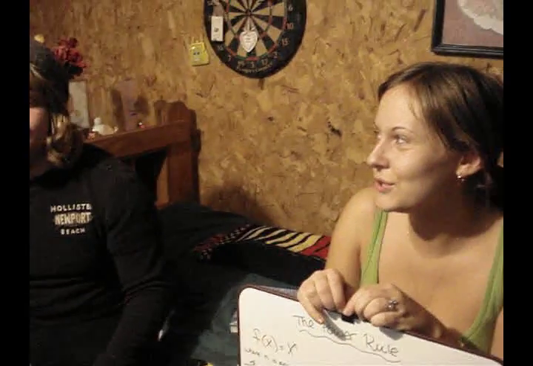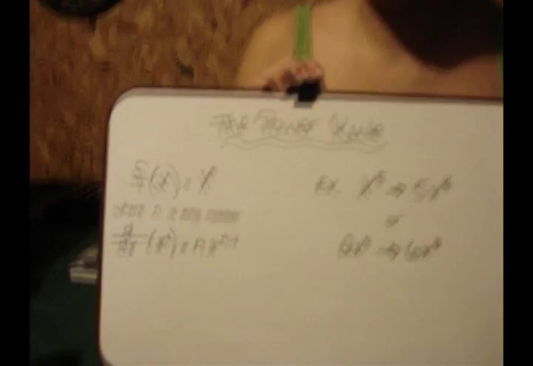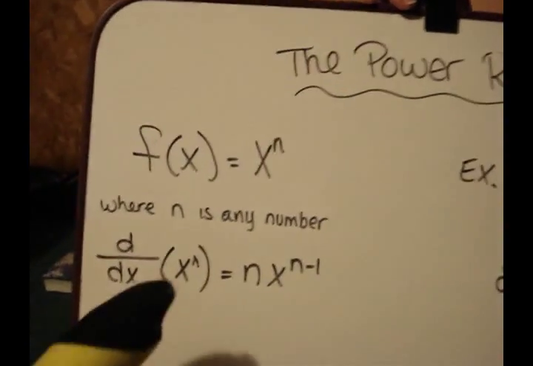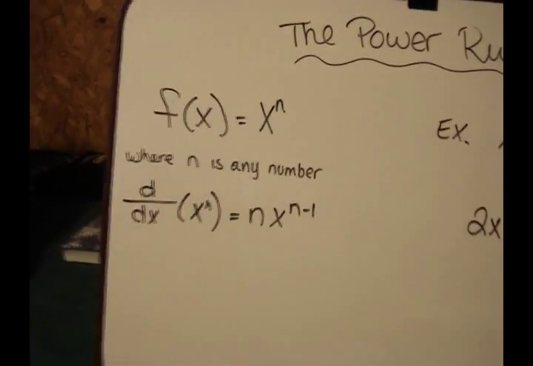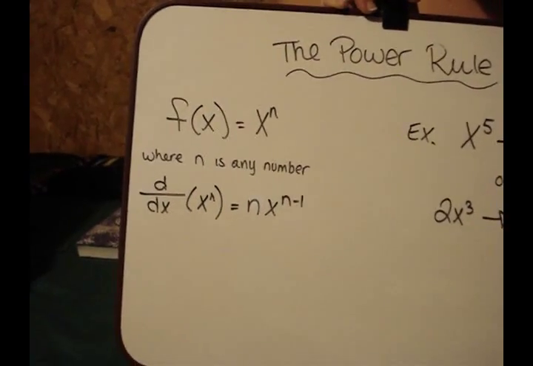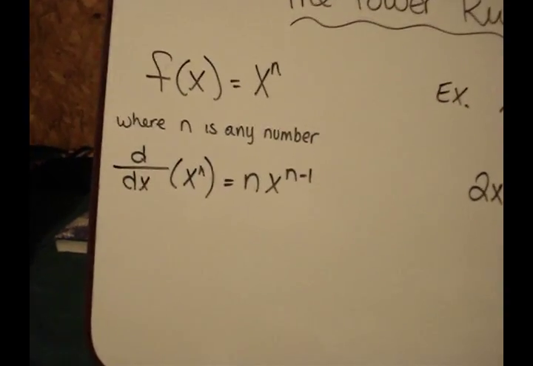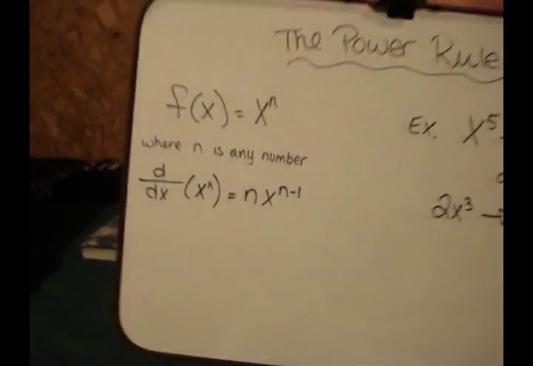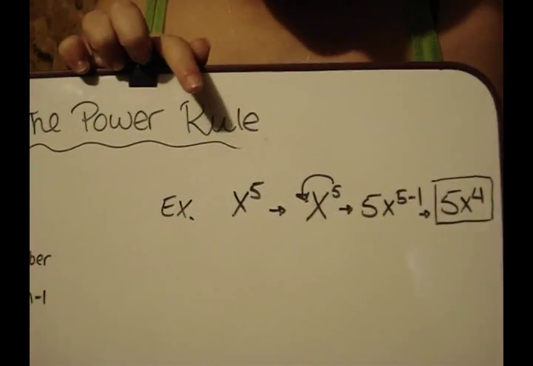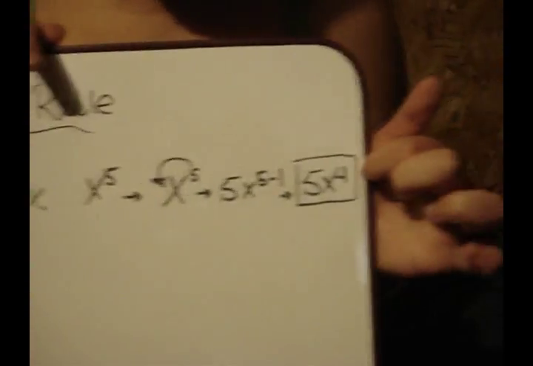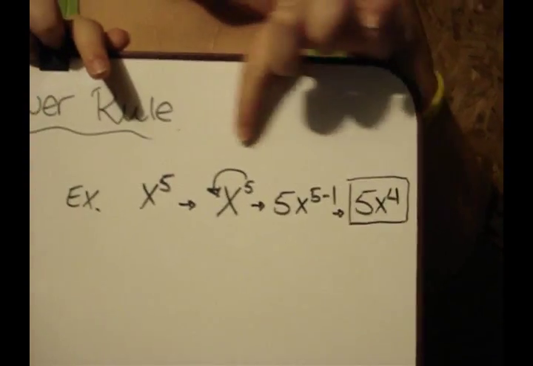So, Bobby, do you understand the constant rule? Maybe. Another rule you should know, Bobby, is the power rule. Power rule is when a function equals x to the n, where n is any given number. The derivative of x to the n power is n times x to the n minus 1 power. Example would be x to the 5th would transform to 5x to the 4th within these steps. Comprende, Bobby?